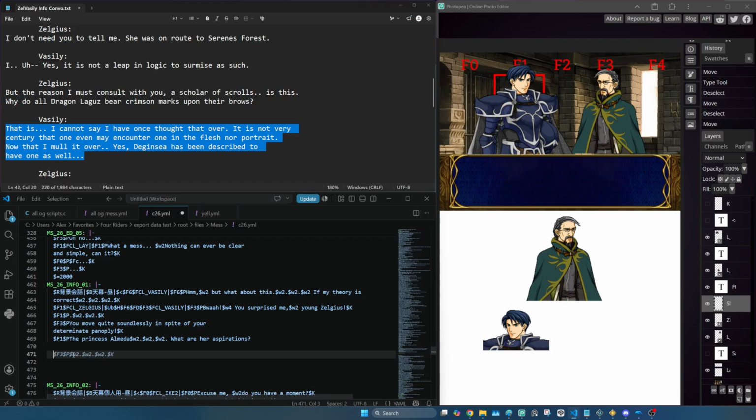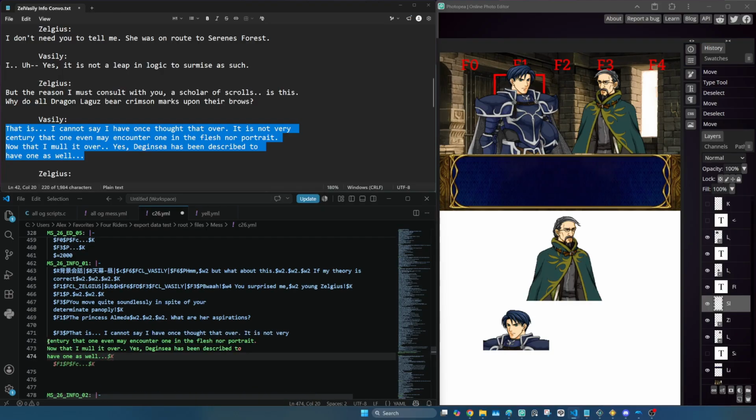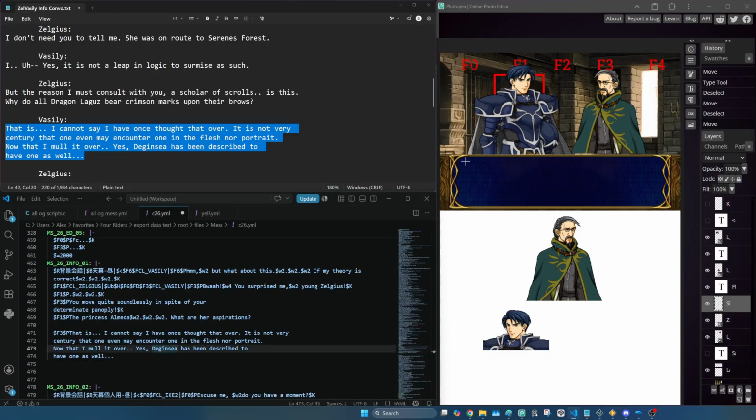So if we skip ahead and look at this one, this would be Vasily, who's in the 3rd slot, and paste it. Let's just get the spacing correct. Okay, so the problem with this is that this text box over here is only 3 lines lengthwise, or up and down.